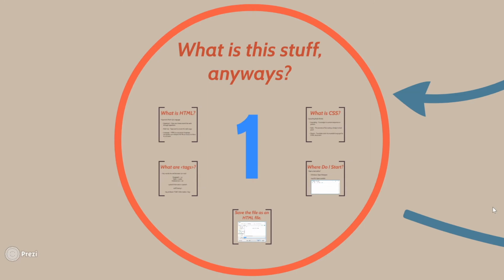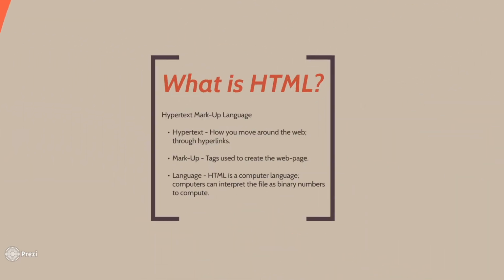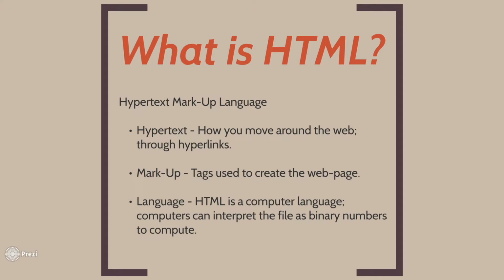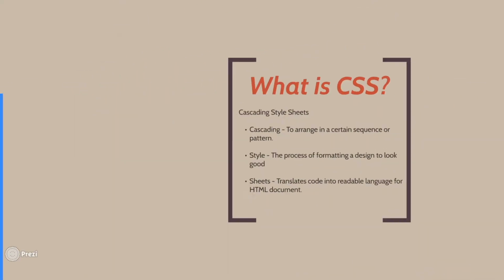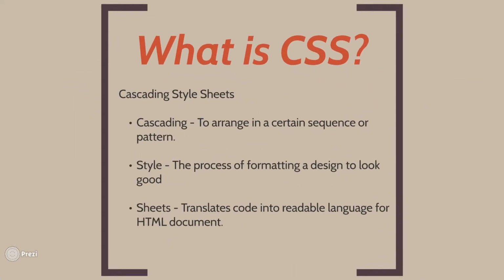To begin, you should be familiar with the definition of HTML and CSS. HTML stands for Hypertext Markup Language. That's a fancy name, but here's what each word means. Hypertext simply refers to the links found on a web page. The links that you click on take you to different web pages of the web. Markup refers to the tags that are used in the creation of web pages. These will be discussed in more depth later. Language simply means that HTML is a computer language that can be interpreted by the computer and processed into binary strings. While HTML serves as a backbone of all web pages, CSS is what makes the web page become personalized.